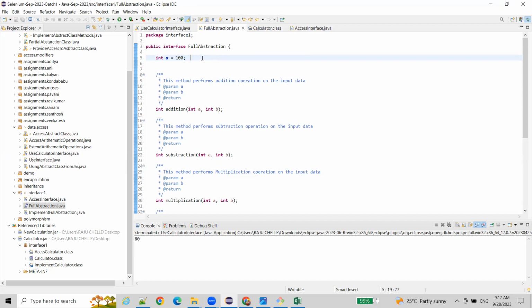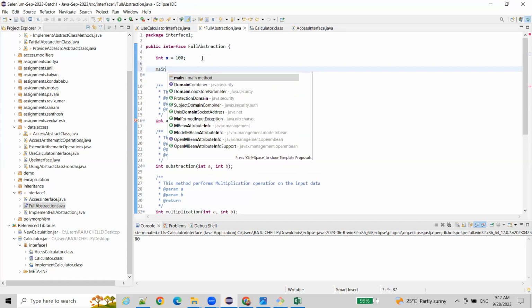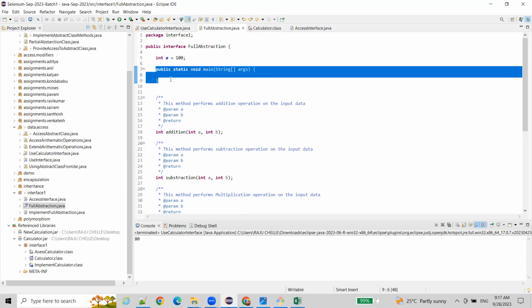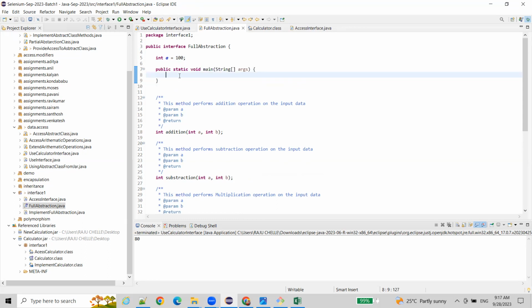Suppose let me create a main method here. This is a static method, right? In a static method we can access only static members, right? Suppose let me print a. If it is giving the access, it means it is static.